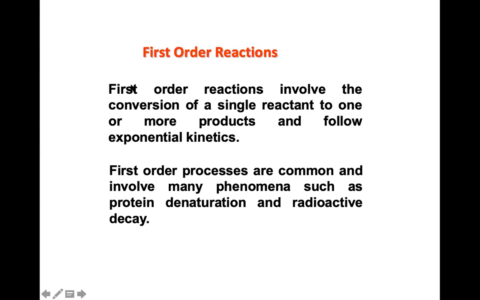First order reactions. In any chemical reaction, first order, second order, there are several phases of reaction taking place. First order reactions involve the conversion of a single reactant to one or more products and follow exponential kinetics. First order processes are common and involve many phenomena such as protein denaturation or radioactive decay. Radioactive, any radiation when exposed to the environment, there is a decay, for example, gamma radiation or others.